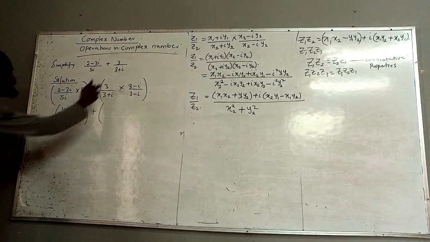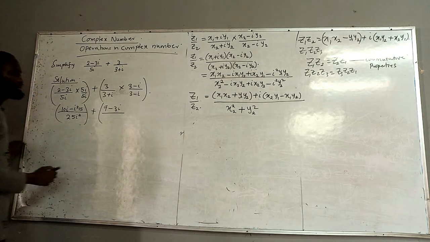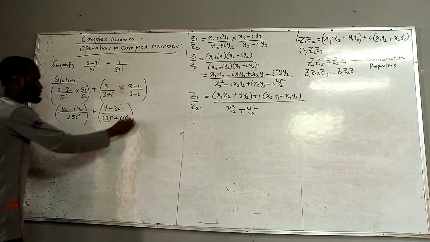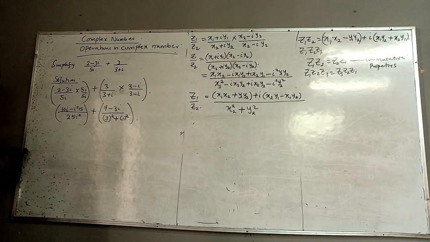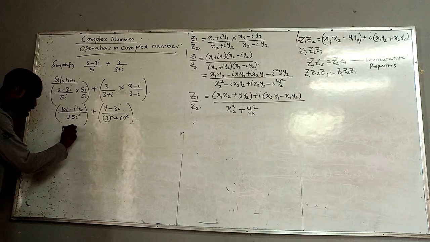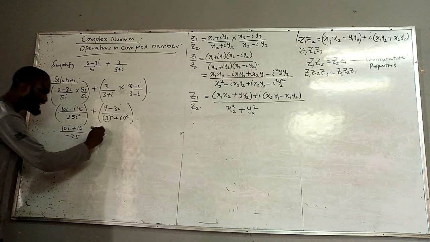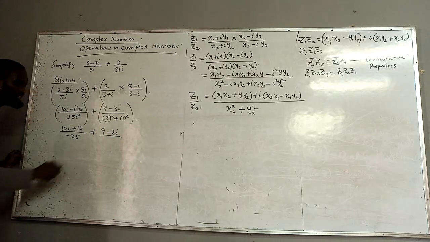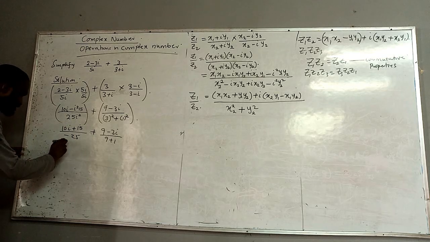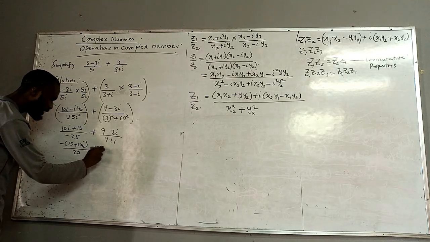plus, now the same thing, 3 times 3, 9 minus 3i, divided by, like what I said, the difference of two squares, just write it as 3 squared plus 1 squared. Or you can multiply it and open the bracket yourself. At the end of the day, I have 10i, i squared is minus, minus times minus plus 15, divided by, i squared is minus, I have minus 25, plus 9 minus 3i, divided by 9 plus 1. At the end of the day, I want to take the minus up. I will have minus 15 plus 10i divided by 25, plus 9 minus 3i divided by 10.